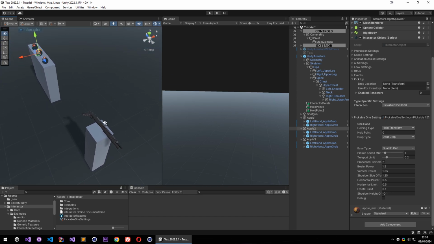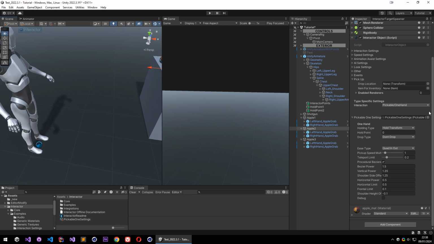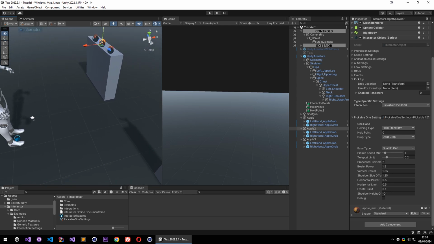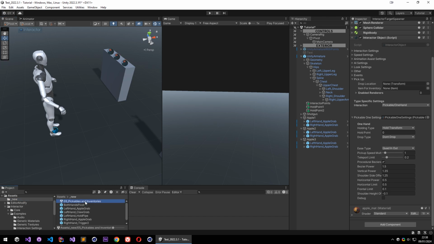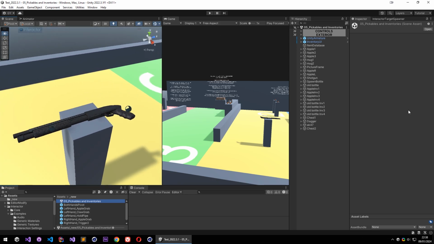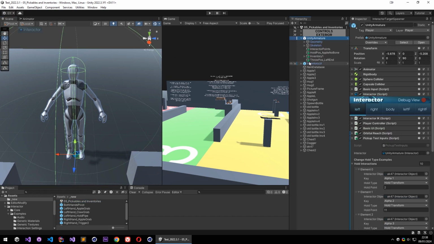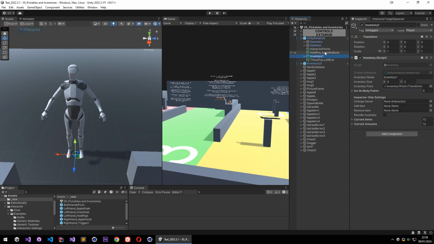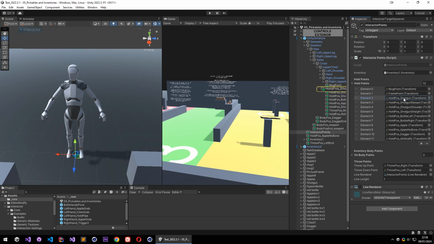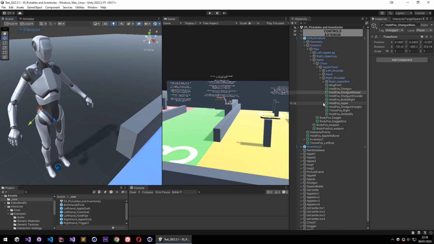So I also have this shotgun, but I think we don't need to create a new interaction from scratch here because we will need a lot of points and we need to place our targets here as well. So instead, let's go back to the pickup example scene. We already have that here. And also, let me show you in this player, I already have lots of holding positions over here. I have my shotgun hold positions, shotgun reload position, shotgun shoulder, and other interactions as well. So let's play.